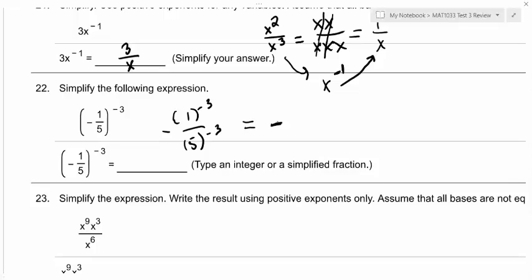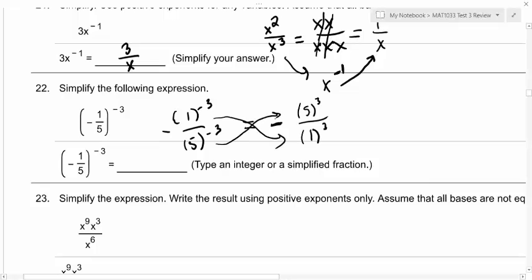So you could either switch them now and say, okay, the negative's there. So this is going to actually be 5 cubed over 1 cubed, right? You switch them to make the negative exponent positive. You put it in the opposite position. So I took this negative exponent and put it down here, took that negative exponent, put it up there. Then you're absolutely right. You get 125 and 1. And of course, 125 divided by 1 is 125. 125 with the negative still in front.